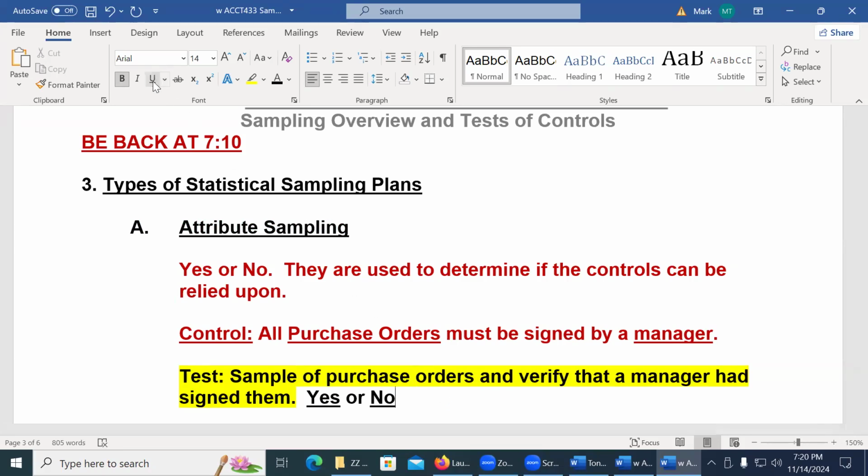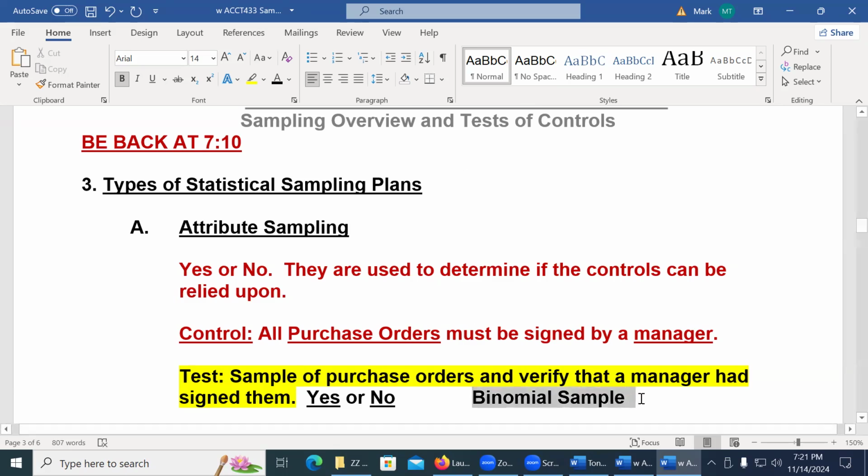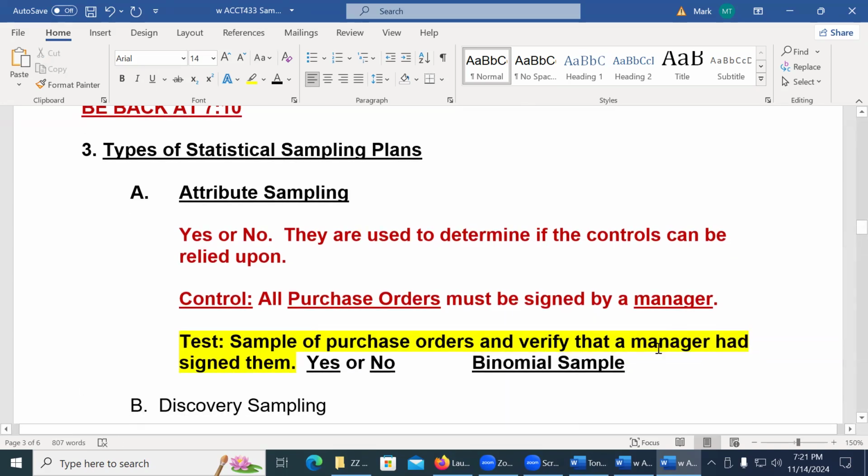Now, the type of testing this is known as a binomial. It's yes or no. There's a type of statistic it is, binomial distribution.